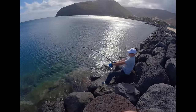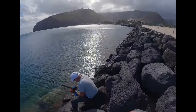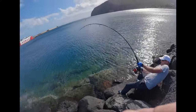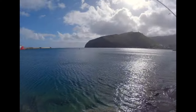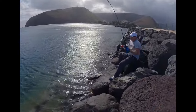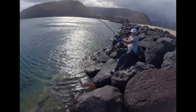I can see the fish. He's coming, he's coming. How long's your leader? Long enough. Just keep it still and away a minute. I'll just bring it in. There's the leader. There's the fish. It's a big black one. Oh fuck, just be careful on this one. Oh my god, it's huge.